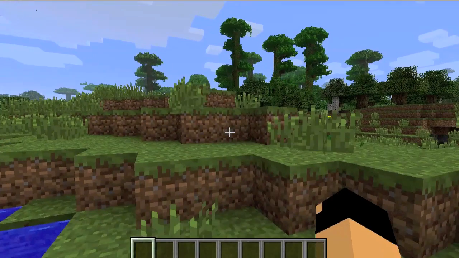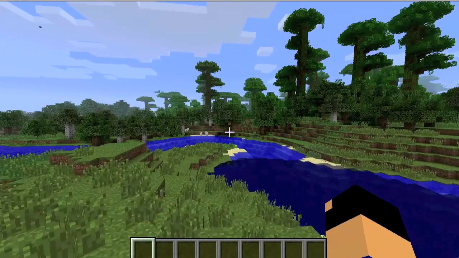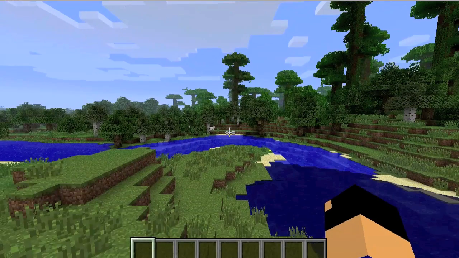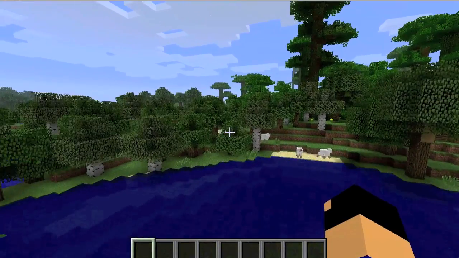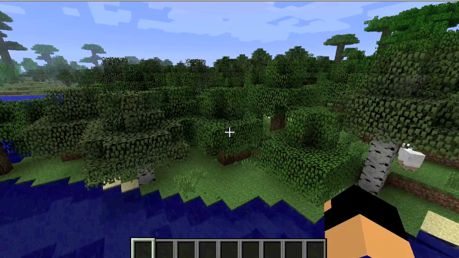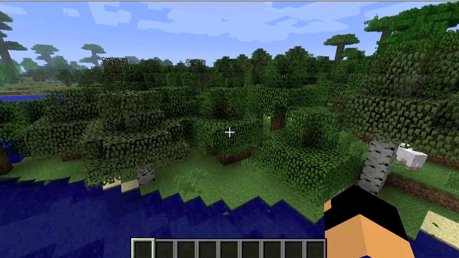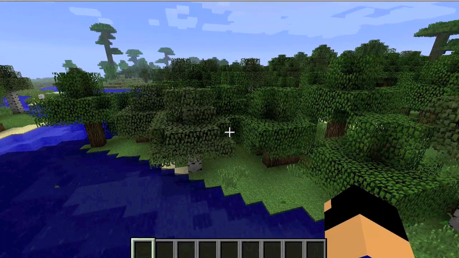So, if I make my way over to a little forest area, and you may have seen this already in the beginning of the video, but I'm going to show it to you anyway because some people may not have seen it. Okay, if I pause here for a moment and look at the leaves of the trees, you'll see little leaflet particles blowing around. That's a cool effect. It's like actual leaflets blowing off the trees.